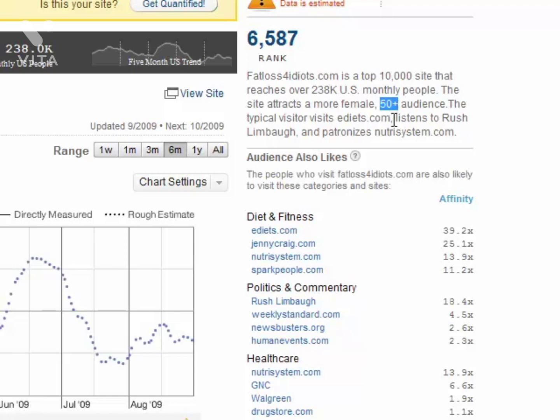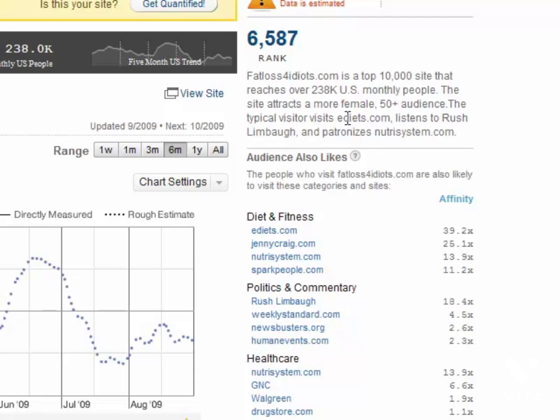What I would do then is look for other sites that are related, for example eDiets, Jenny Craig, and what they say they like, the affinity. I would also see if it's possible that these are 50 plus. And then I would go into the forums too, and see if I can deduce their age. Because if I can find out their age and the fact that they're female, it can help determine how I go about selling.